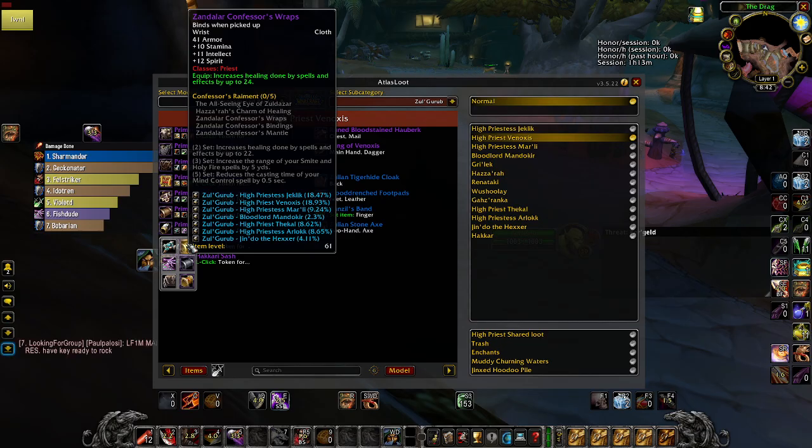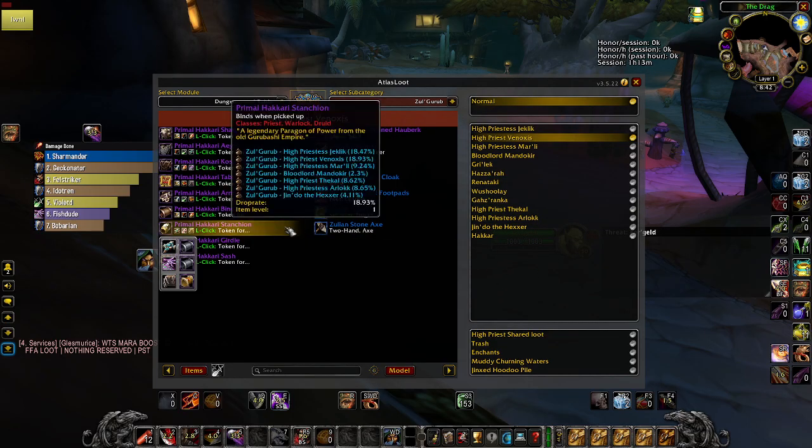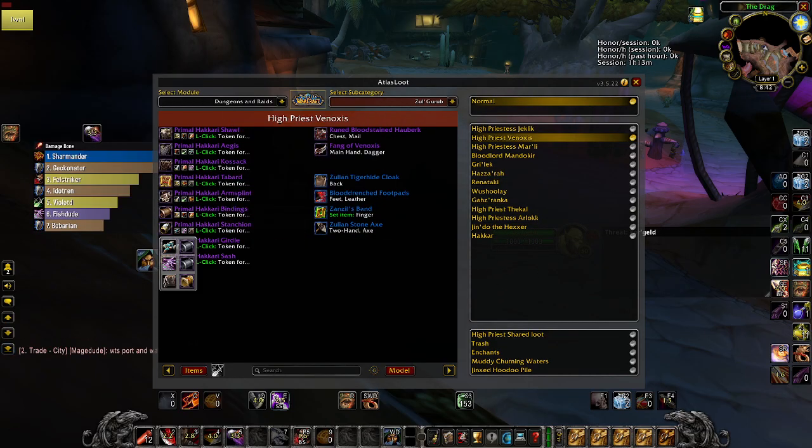Now, if you have a lot of gear already, it's going to be a little bit harder to work the 2-set in, but there are ways you can do it. So I have a setup here where we actually use the neck from ZG, the class neck. You can't see that right now because for some reason the class neck is not displayed in ZG, but it has 8 intellect, 13 spirit, 8 stamina, and then it has 18 plus healing.